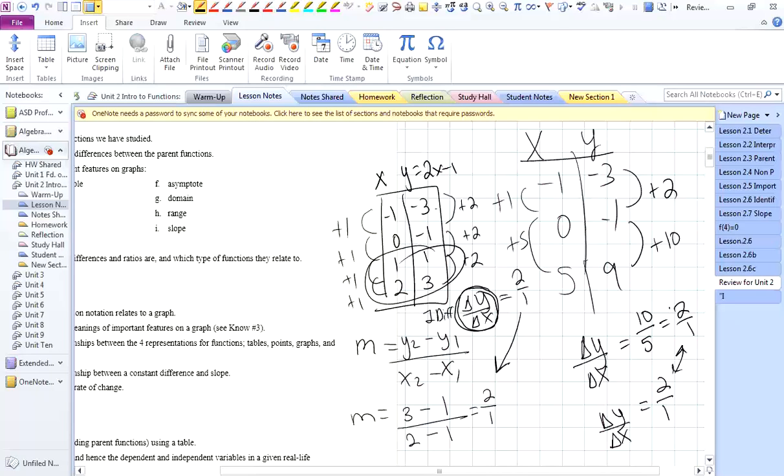Wait, where did you get the 2? Where'd you get the 5 from? Oh, I just put in different numbers. I said, let's skip some numbers and let's say we put in a 5 and we got out 9. I made it up. I gave it to you. Got it. The numbers on the table will be given to you. You don't have to make them up. Not for the difference ratios, only when you're graphing.